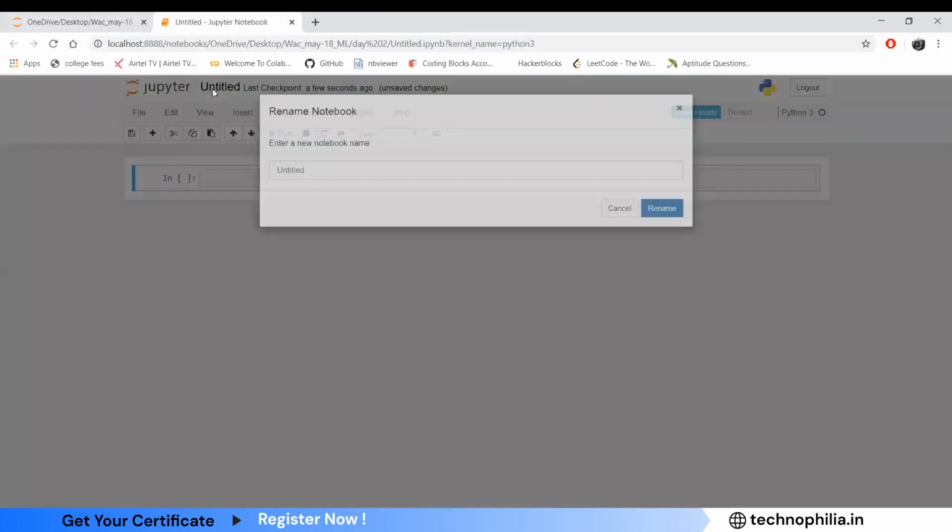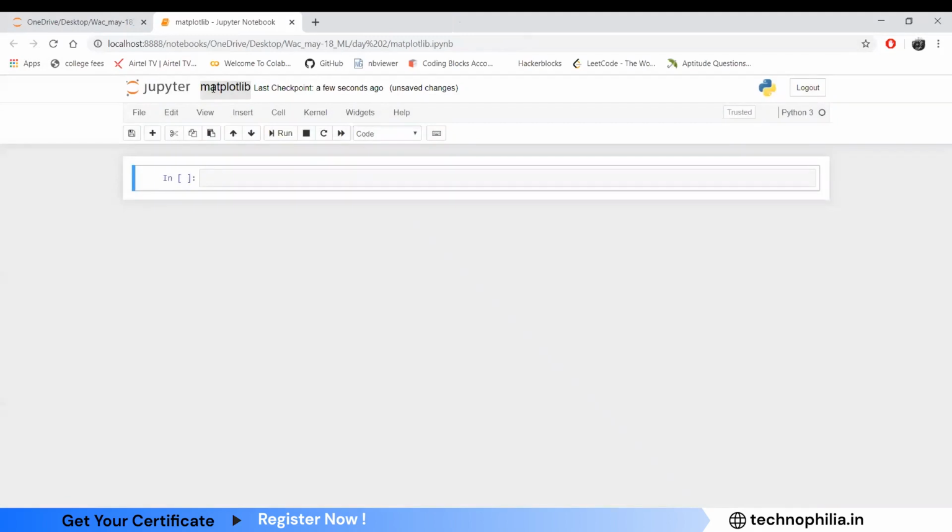And I'm just going to name it Matplotlib. Cool. So for importing Matplotlib, in the same manner as we imported pandas and NumPy, we are going to import matplotlib.pyplot as plt.